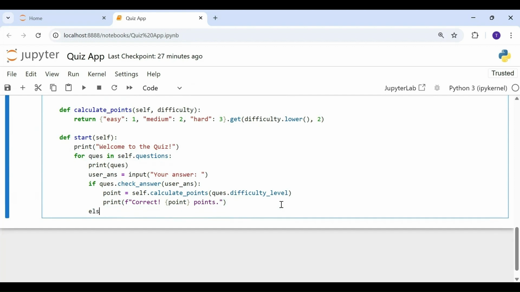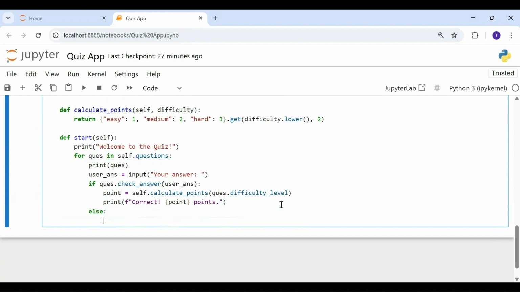Else, if they've not got the answer right, we can say wrong answer. And if you want, you can print the correct answer also for them. And I'll just go ahead and print the correct answer as well. We have the correct answer in the answer attribute of the question class.